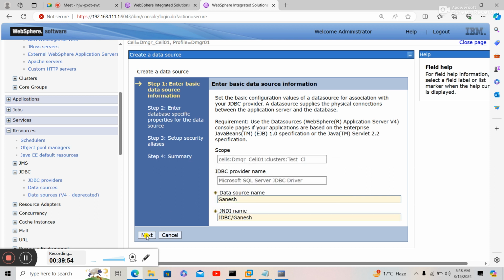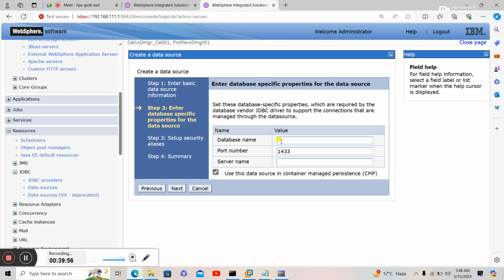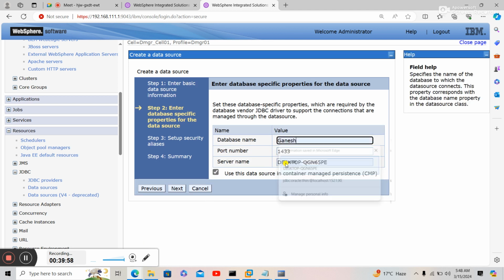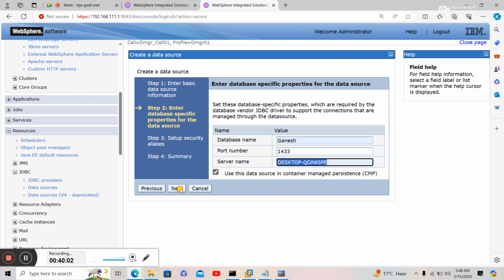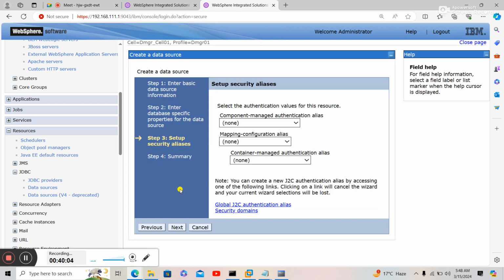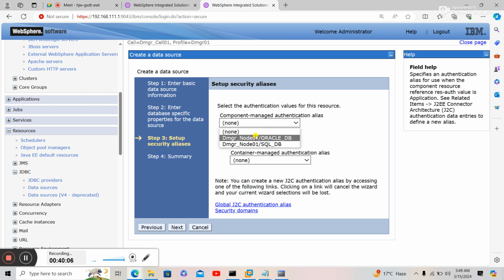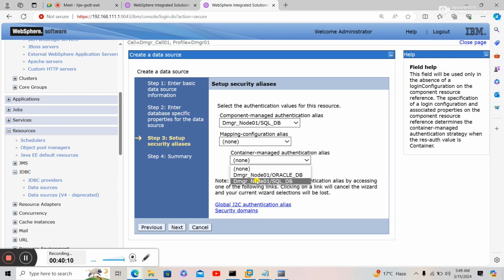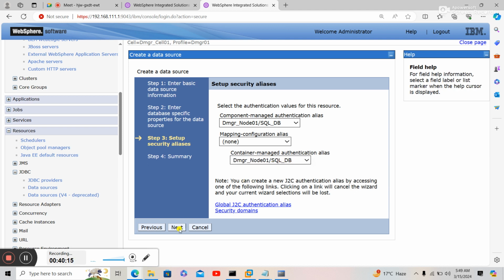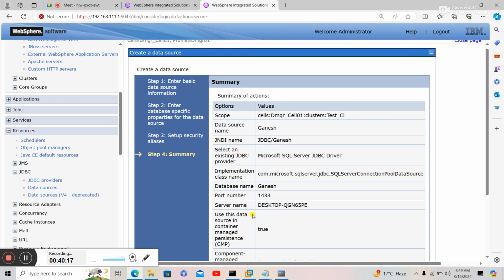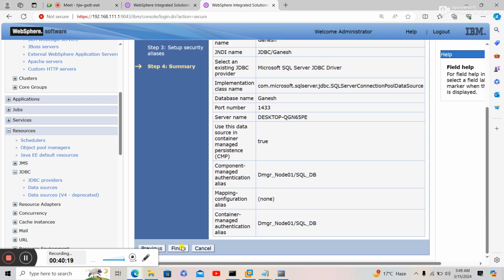Next, here we can use Ganesh. This is my computer name. 1433. Component based and container based we have mapped the alias. Same SQL Server DB, not working.